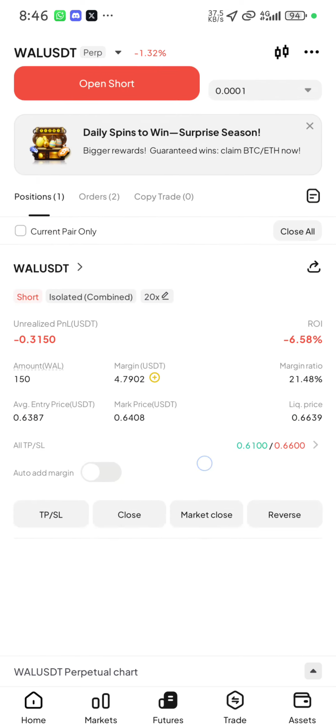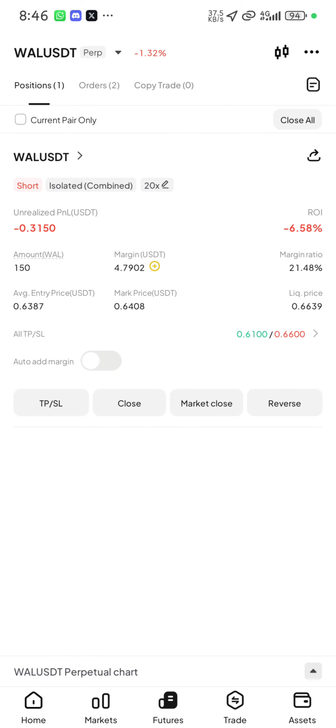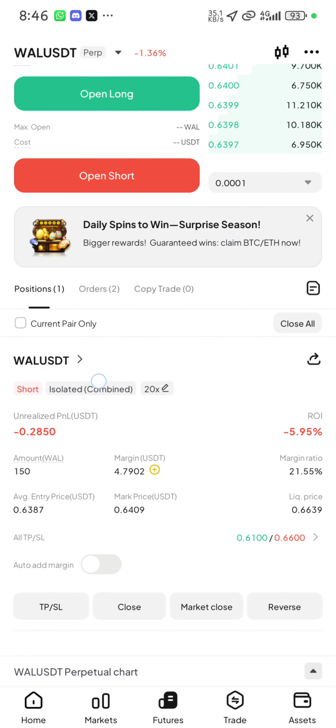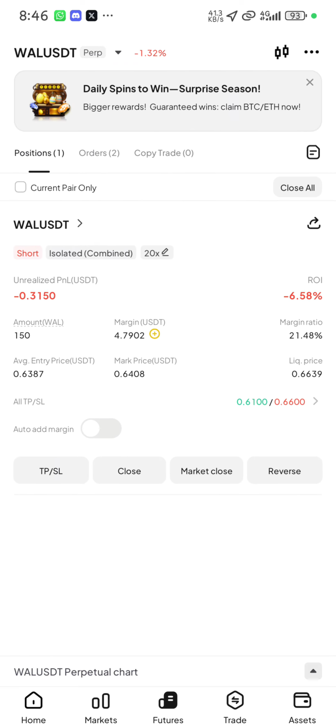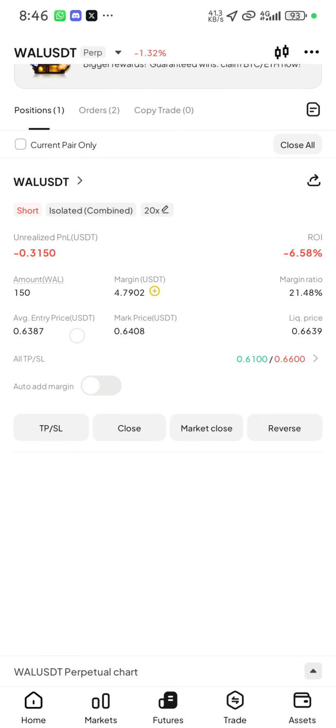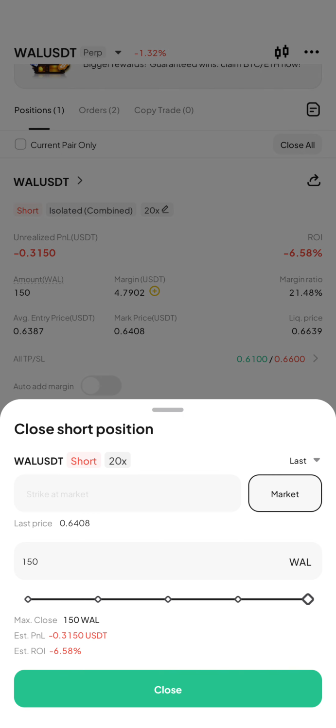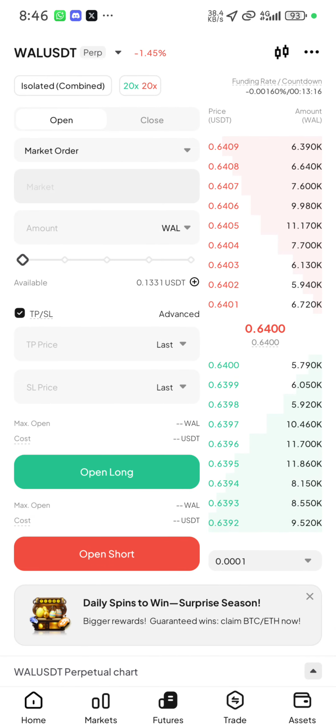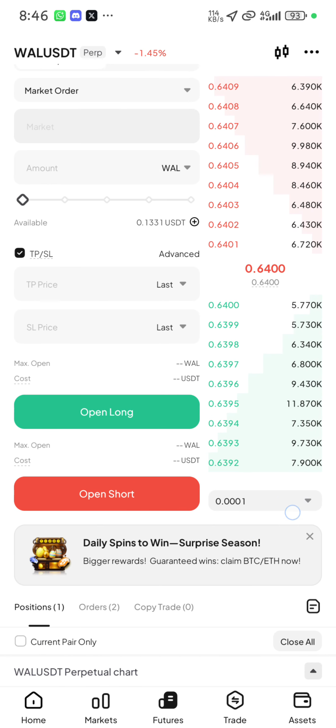And when you are done, if you want to close the trade, let's say you have not gotten to your stop loss or your take profit and you want to close the trade, let's say you don't like how the trade is going, you just click on this close to bring up this window. Then you click the amount you want to close. If it's everything, just slide to everything and press close. The trade will close for you. So that's basically it. Good luck.